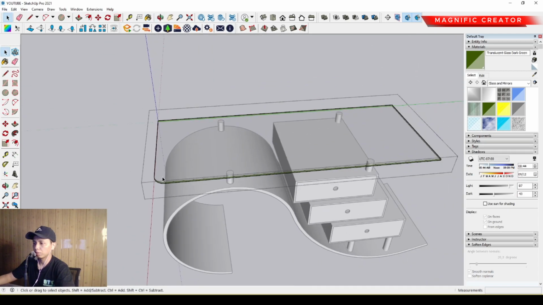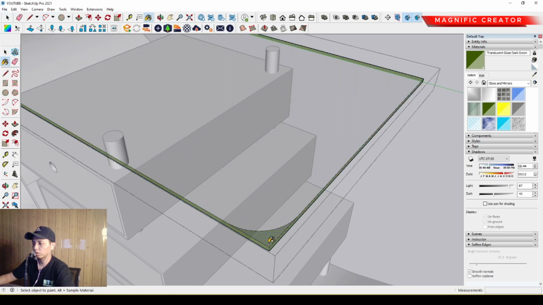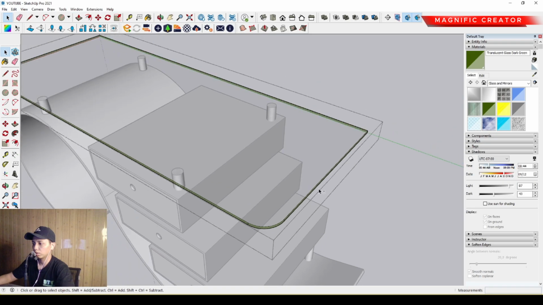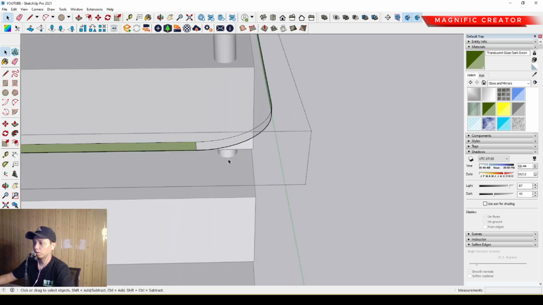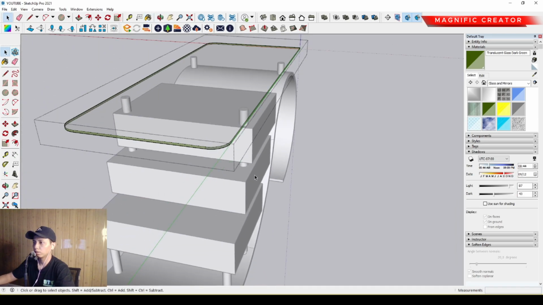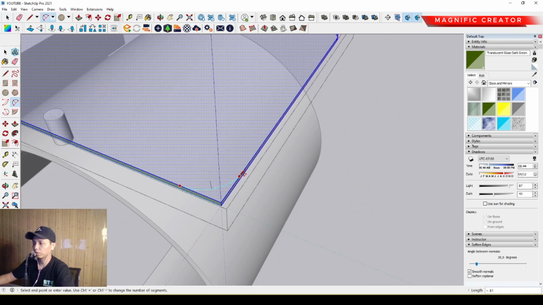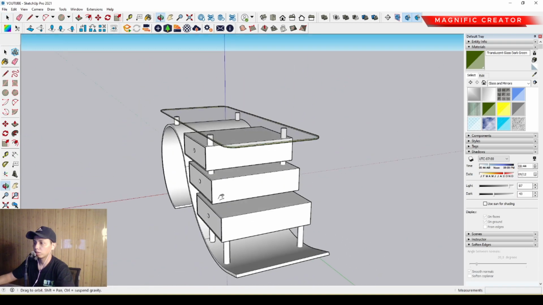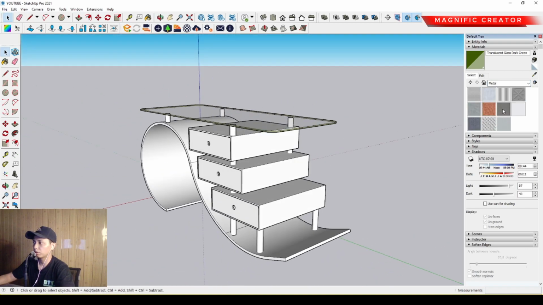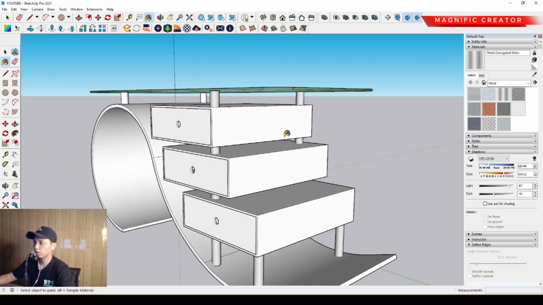And we can set the material, and adjust the curve again. Okay, and the last corner of the top table, we can set it also. And after that we can assign the metal material to all of the support frame of the table.